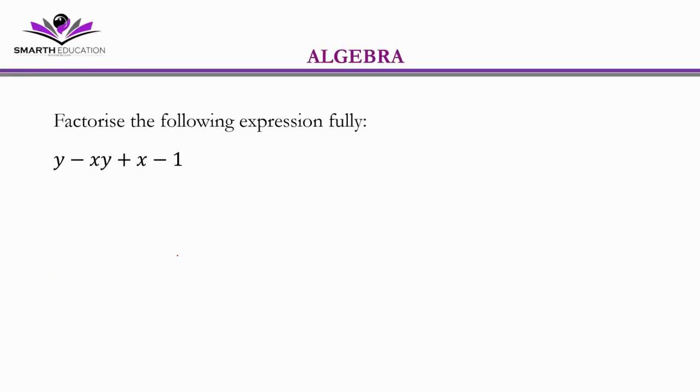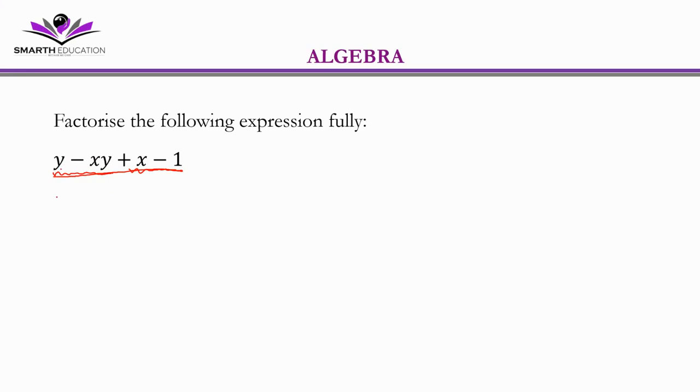We are factorizing this expression. How can we factorize this expression? We have to factorize by grouping in pairs. If you check here, the first two terms, we have the highest common factor, which is y. And then the second pair, we'll see how we can create a common bracket here. So let's see the first pair.